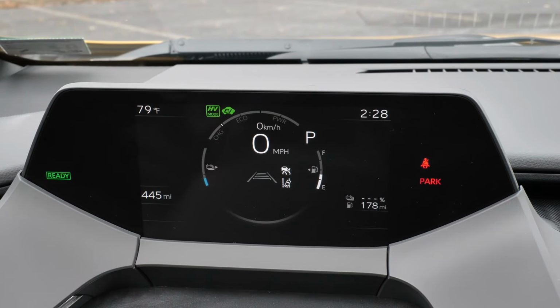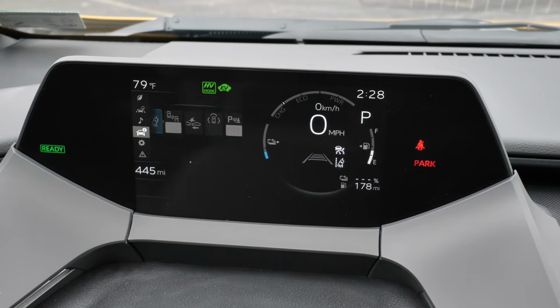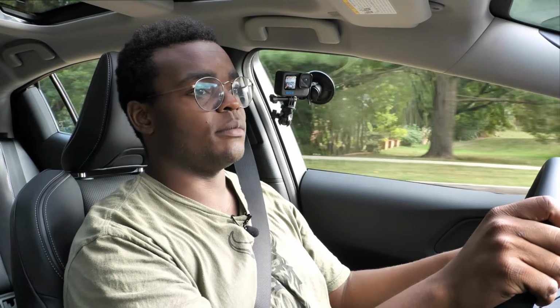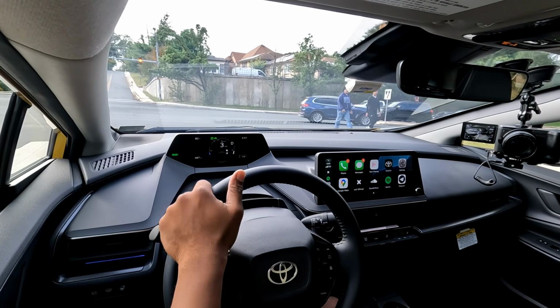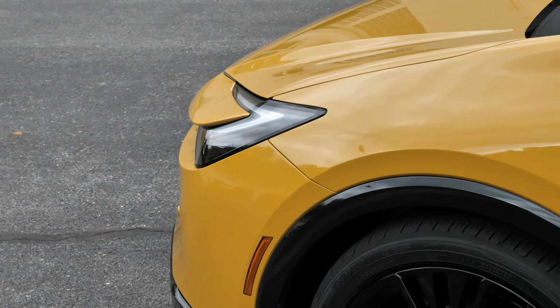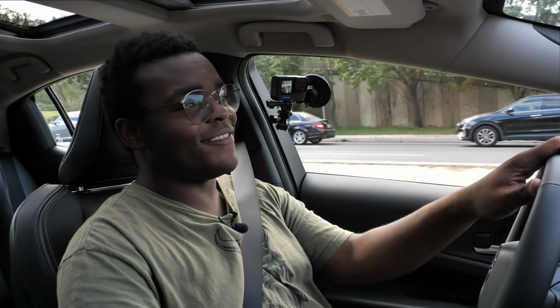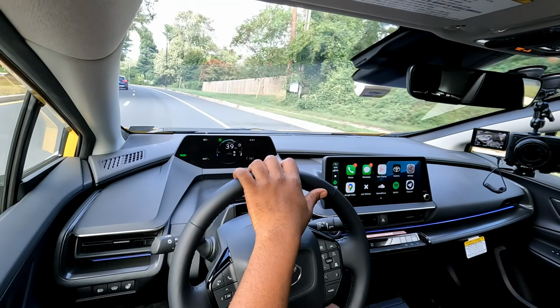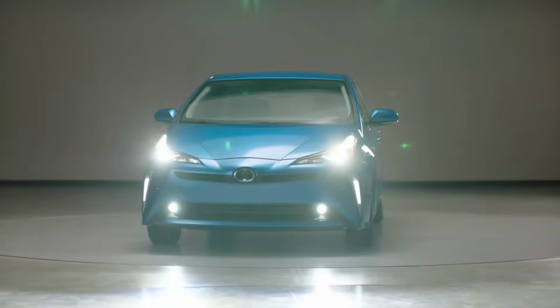The gauges are thankfully pretty easy to see, not too much in there. It's just trip computer and things like that, but nothing to make me go, wow. A lot of people have been looking at this car, I will say that, because I guess it is yellow, and I guess it does look like a foreign car on the outside. I mean, it is a foreign car, but it's a really foreign spectacle, especially if you're looking at a Prius. You expect it to be looking lame, but this thing looks actually pretty rad.